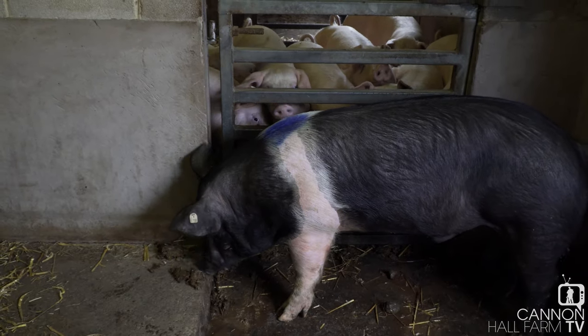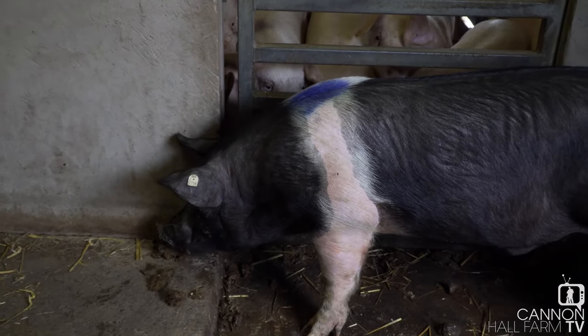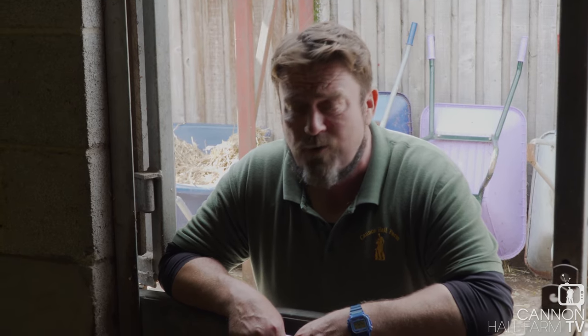It will need a name of course, so if you are a farm fan or a farm follower, get your thinking caps on. He's a young Hampshire boar, 10 months old, and he needs a good quality name. We've currently got Rocky, Kane and Lucky here at the farm, so he's the fourth male boar and he needs a good name. Send your suggestions in - one of you will be a lucky winner, and hopefully a name to beat that cracking looking pig.